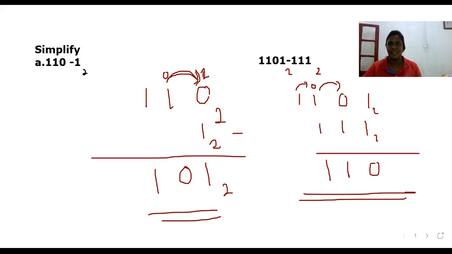Right? Again, I explain. 0 minus 1, you can't subtract. Then you borrow 1. As 1 coming 2. 2 minus 1, 1. Now here 0. Then 0. Then this one you are putting here. B part, when you are doing 1 minus 1, 0. From 0 can't subtract 1. Then borrow 1. As 1 coming 2. 2 minus 1, 1. Then here 0 minus 1 you can't do. Then again you borrow 1 as 1 coming 2. 2 minus 1, 1. Then here 0.